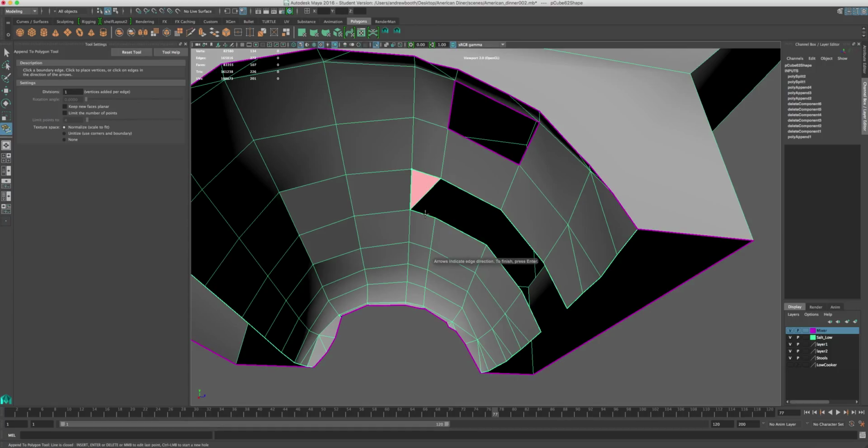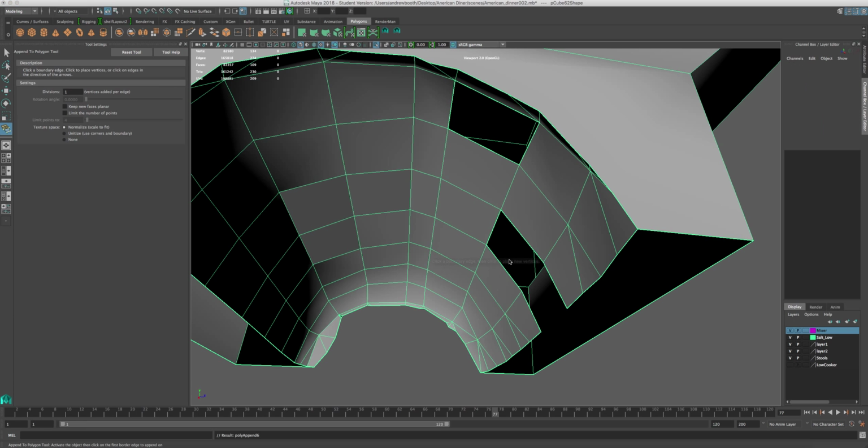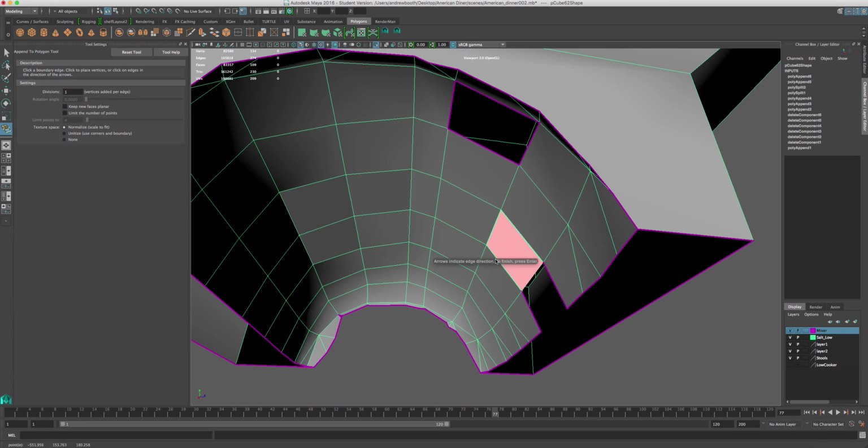The pen tool, as I said the last time, takes two edges and creates a polygon in between. So take this edge and then take this edge and create a polygon between them. And it's appending it, as you can see.